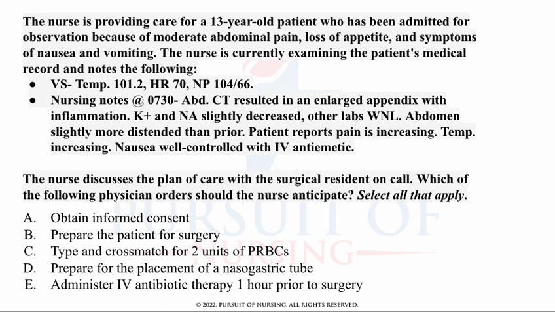The nursing notes at 7:30 a.m. state that an abdominal CT resulted in an enlarged appendix with inflammation. Potassium and sodium slightly decreased. Other labs were within normal limits. The abdomen is slightly more distended than prior. The patient reports that the pain is increasing, temperature is increasing, and nausea is well controlled with an IV antiemetic at this time. The nurse discusses the plan of care with the surgical resident on call. Which of the following physician orders should the nurse anticipate?